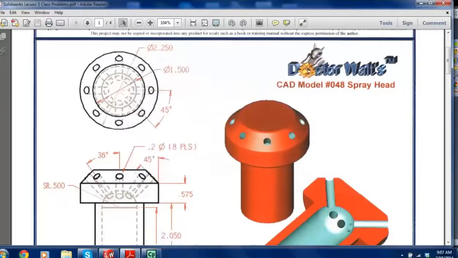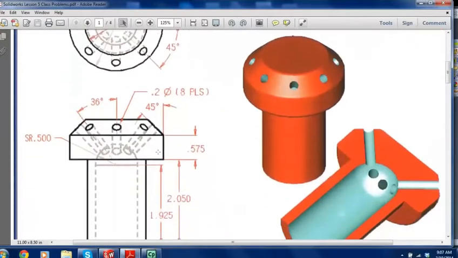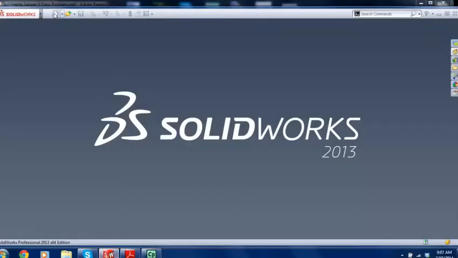0.375 from there to there. That means that that distance is 0.375, and then that distance is 0.375. You add 0.375 to 0.575 and then to 2.050. I used a calculator for that. It equals 3. So the distance from that line to the top is 3 inches. There you go. Alright, so let's give it a blast.